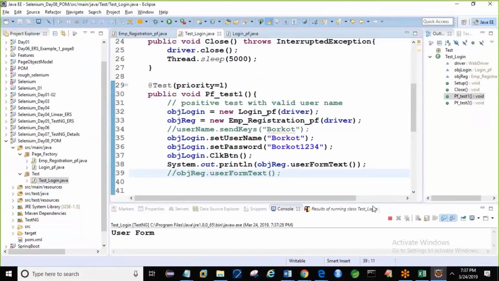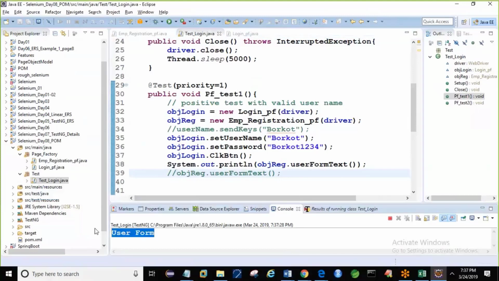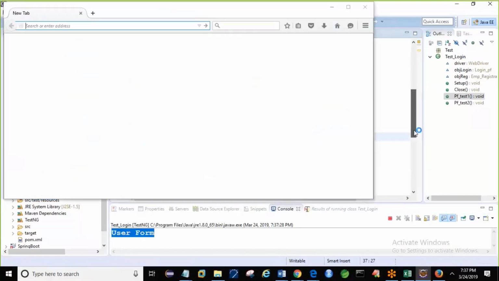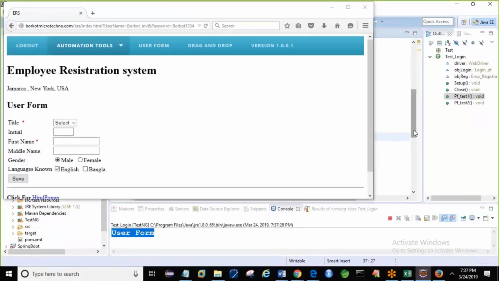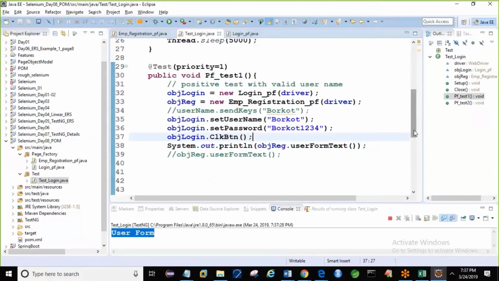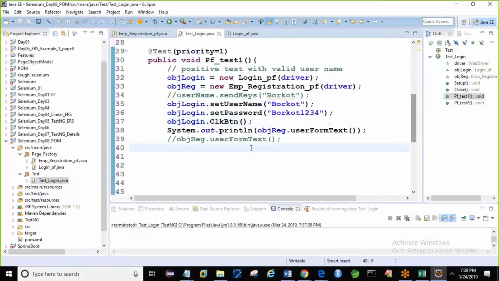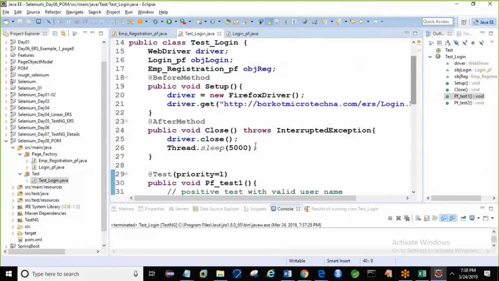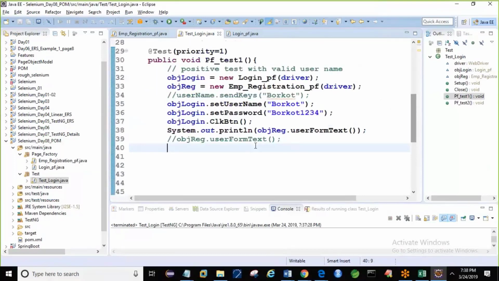You see the console, I am able to print this text, right? Here the second test is running. So here I can assert true. Where is the first test? Yes.